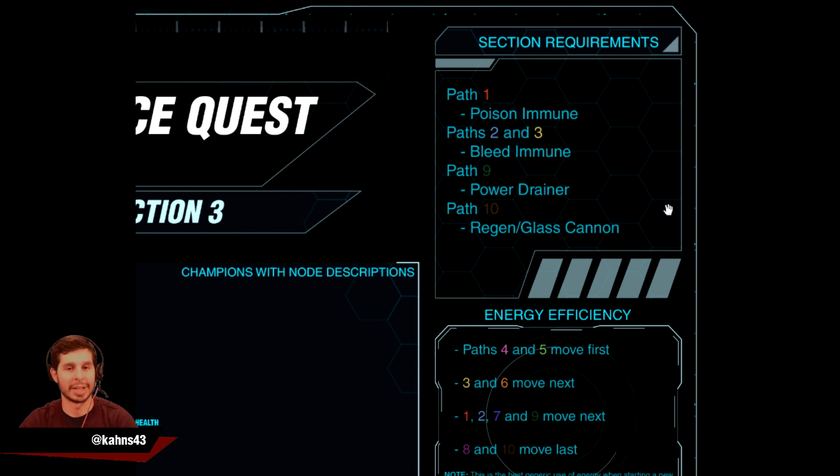So you want glass cannon to be able to keep those fights as short as possible, or regen just to counteract the starburst that's taking effect. You want to make sure you have a lot of health, because the more health, the less it ticks down. If you start the fight at a quarter health, you're going to find that fight's going to be over very fast.